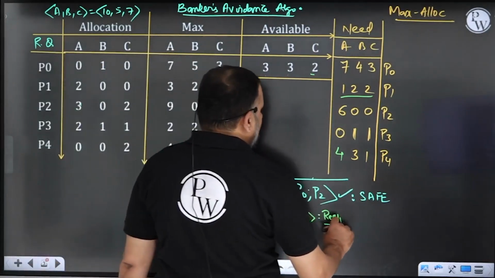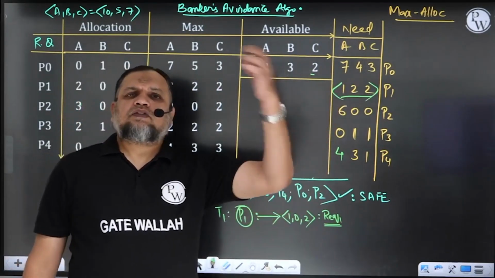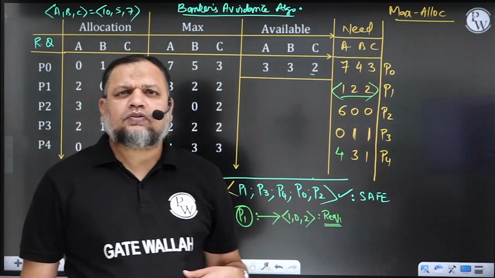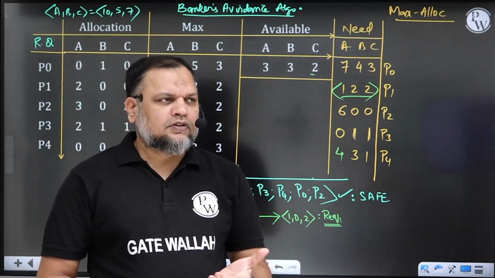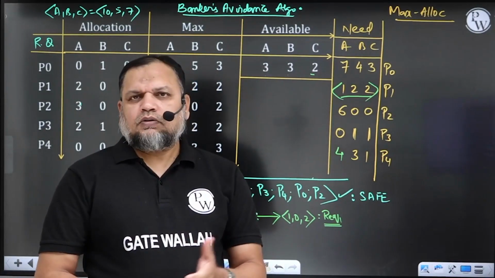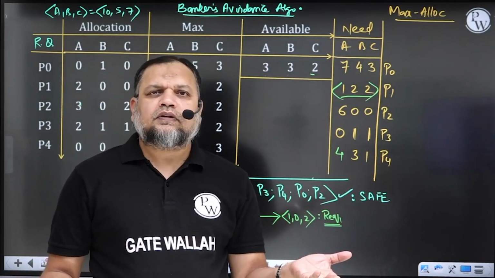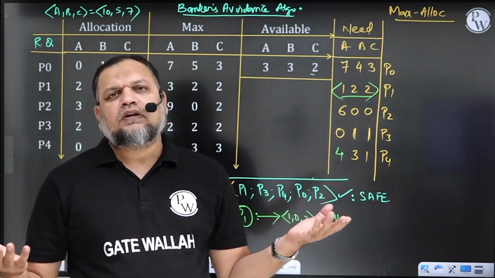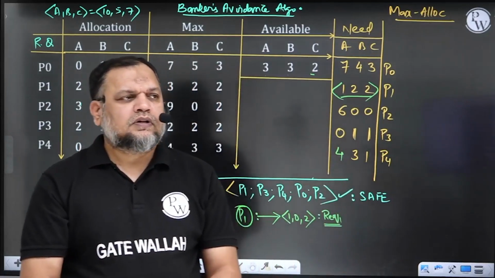To decide whether this request initiated by this process should be granted or not, it is like you have 10 lakhs cash in your account and you are asking 2 lakhs. What should I tell? I don't have anything to tell. I have balance 10 lakh. I can ask anything within 10 lakhs. 2 lakhs I can ask, 1 lakh I can ask, 5 lakhs I can ask, or all 10 lakhs. So that's very simple.